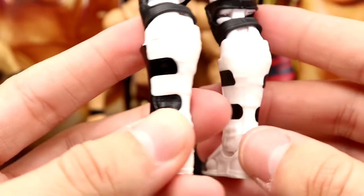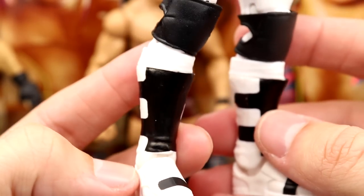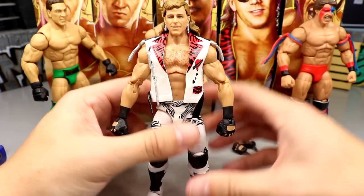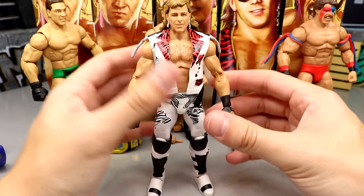Black open knee pads, and then he does have the sick dirt bike style boots with the black and the white, which is super, the contrast is just so nice. But this figure looks a bit like his Walmart flashback figure and the Ringside exclusive. So they're very, very similar, except he does have the double jointed arms on there.